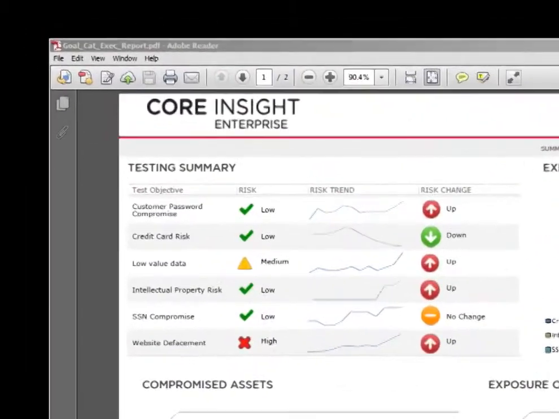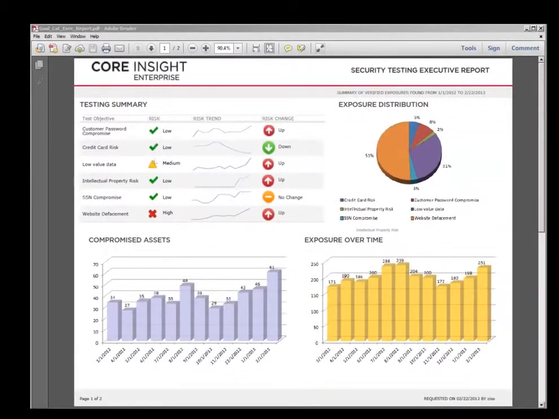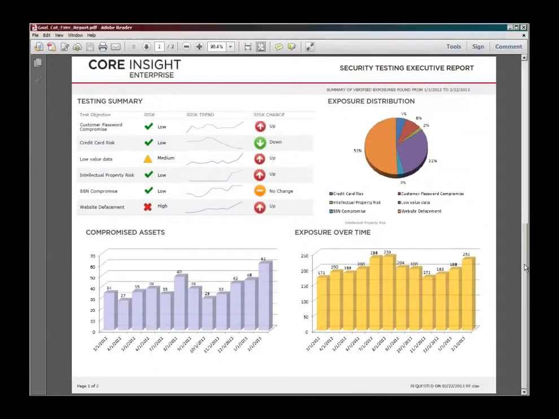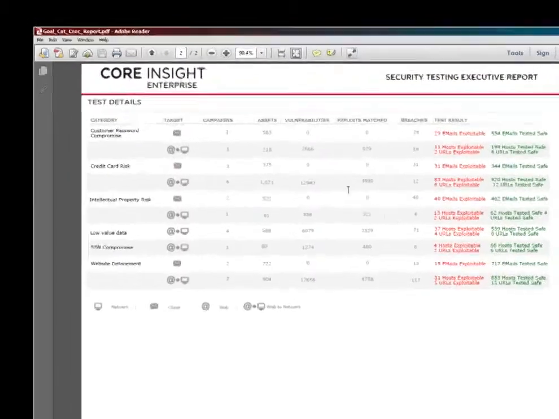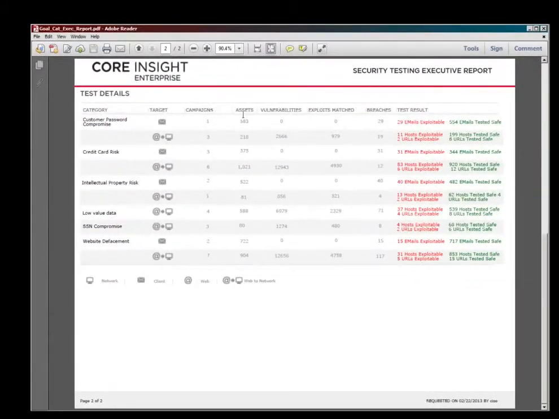Let's take a quick look at the executive report. The executive report clearly identifies the key assets, the risk associated with them, and any change since the last time the report has been run. The second page of the executive report provides more information on the actual risks associated with the key goal areas. In this way, your organization can be better suited to address these new and ever-evolving threats.